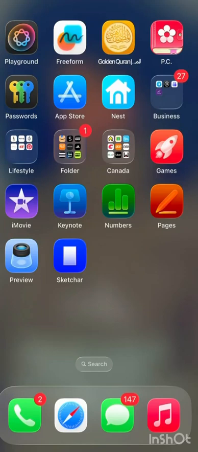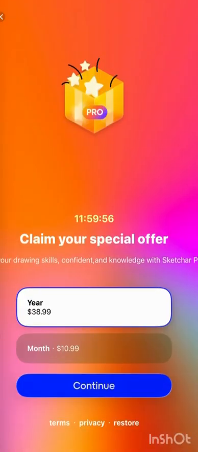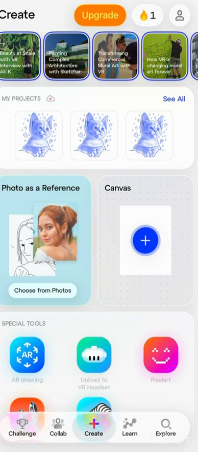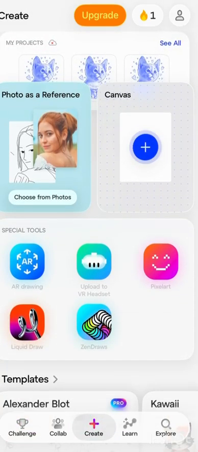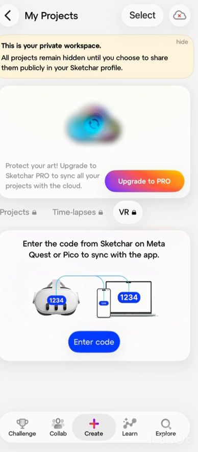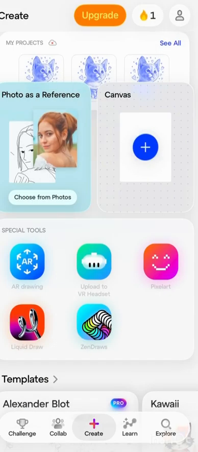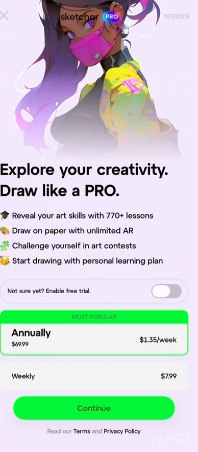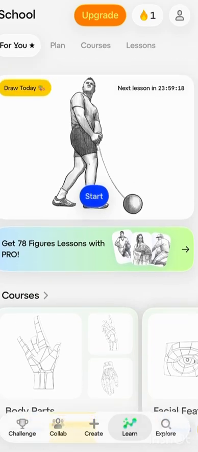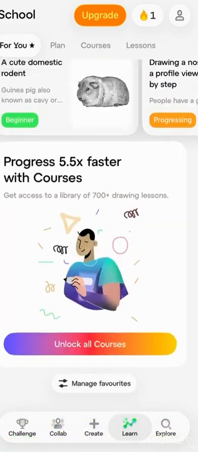Today, I will be demonstrating an augmented reality application called SketchAR, which helps users learn how to draw using interactive digital tools. To better understand this application, it's important to first define augmented reality and virtual reality. Augmented reality, or AR, is a technology that overlays digital content onto the real world, allowing users to interact with both environments at the same time.